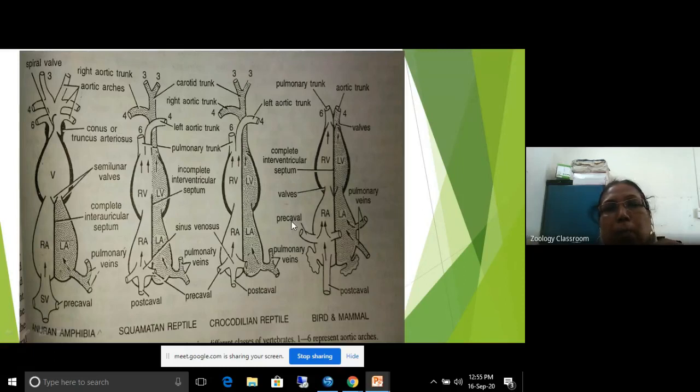In mammals the sinus venosus is absent, and all these veins open separately, directly into the right auricle, guarded by a valve called the Eustachian valve. These are found in birds and mammals. Birds have a four-chambered heart, and mammals also have a four-chambered heart. Only the systemic aorta, or aortic trunk, is on the right side in birds and on the left side in mammals. In this way we complete the evolution of the heart.